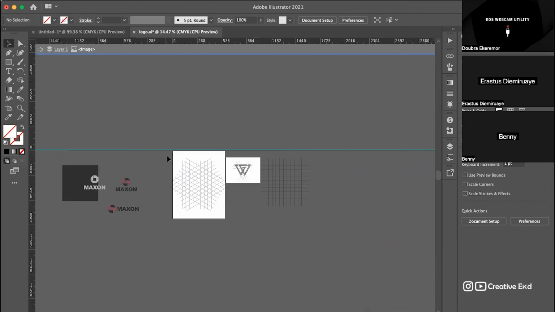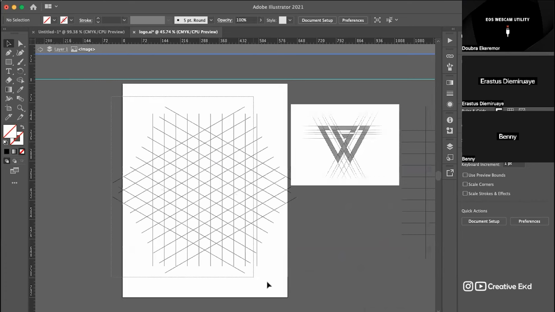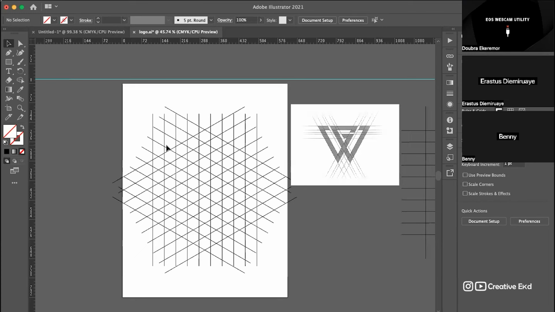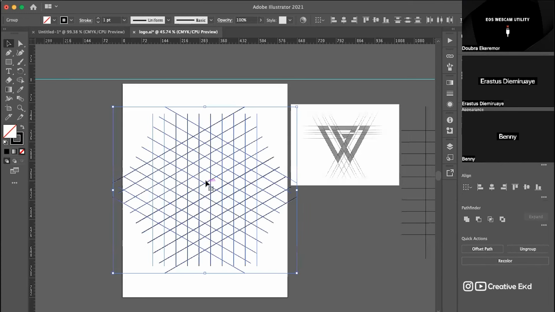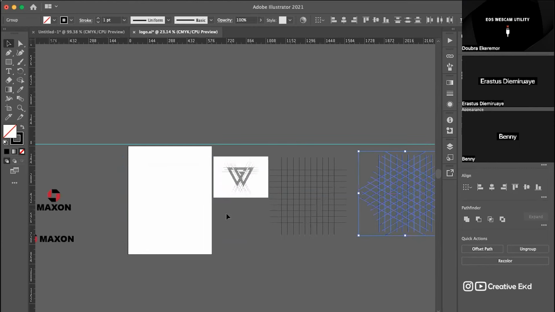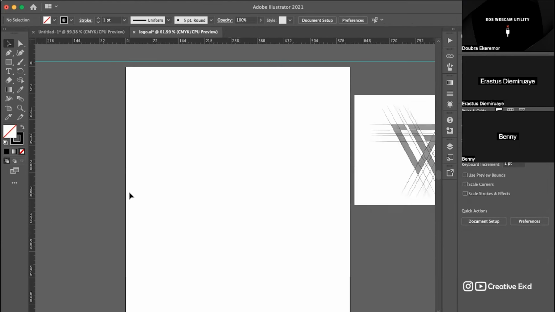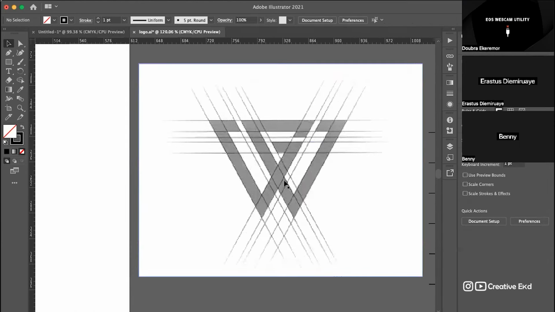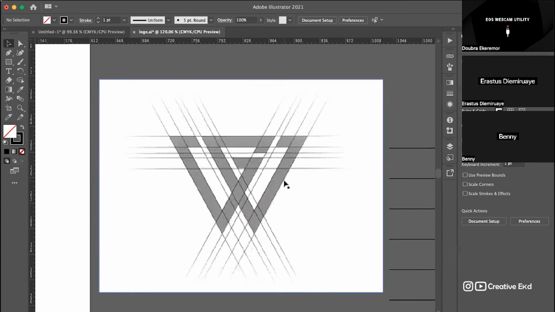I'm just going to set this aside so that we can create another grid. Like I said, the grid you are going to use is determined by the way your logo is. So do we have vertical lines here?